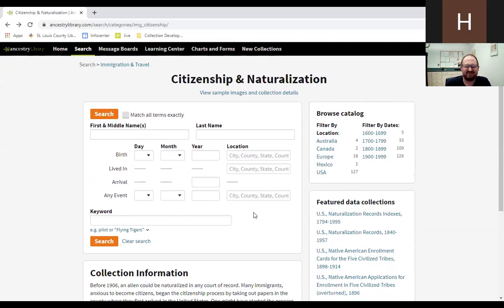Naturalizations get kind of iffy because before 1907, they could be recorded in any court. Records aren't particularly forthcoming with evidence. After 1906, from 1907 on, they have to be recorded in a particular court, and they say a lot more. They usually say village of origin or place of origin or where they're coming from. They're usually better records after 1907.